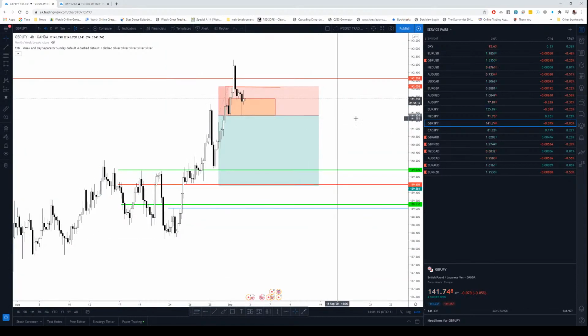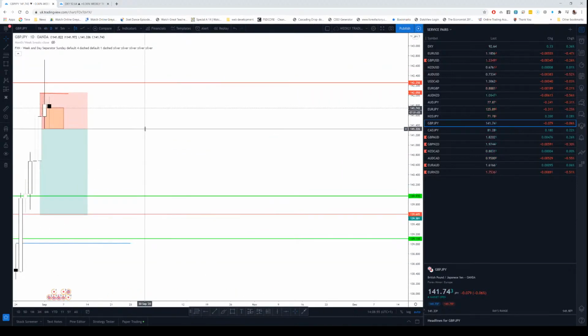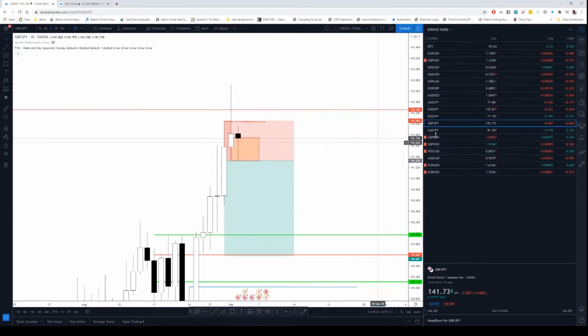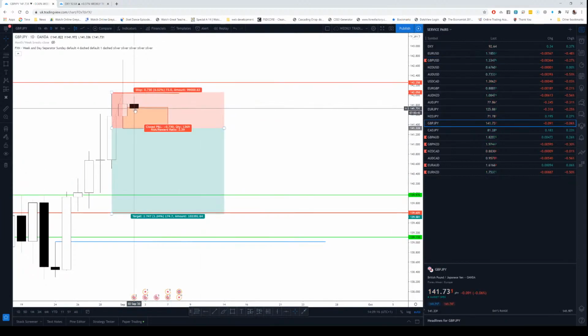Pound yen, this morning we were looking to see if price will close below this. It's a daily up candle, the same reason I'm giving you on pound. Same thing here. Let me go back to pound and then show you what I mean. So we do have this last up candle. If today ends up closing like that, then we look for shorts. That's what I was expecting this to do. In the morning when we were having the session, price was down here. I was expecting price to come and take out this low and then close bearish, so that once it does that, we can look for short for a continuation to the downside, and it has rejected.